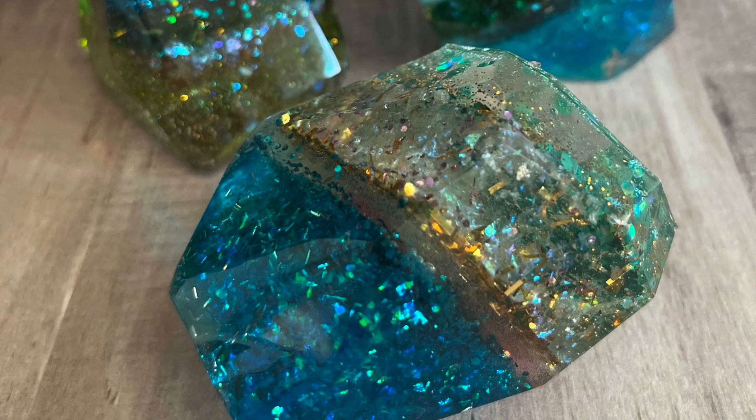One thing I should mention: we're not using any mold release. These are all silicone molds and they do not require any kind of spray release — they'll all just pop right out once cured. Make sure you fill in all those little spots. Get a little bit more resin if needed — if you go over it's no big deal. Give it a little spritz with our rubbing alcohol, and add any extra to our scrap project.